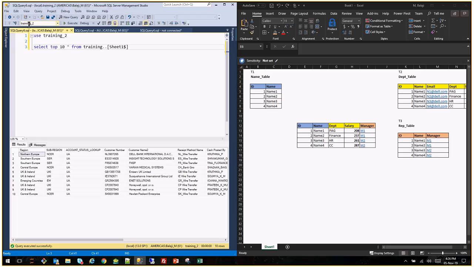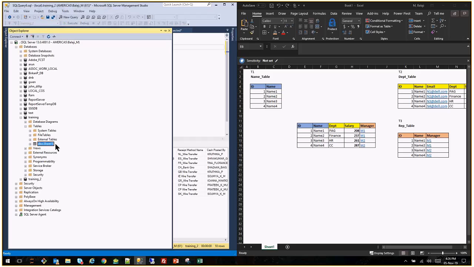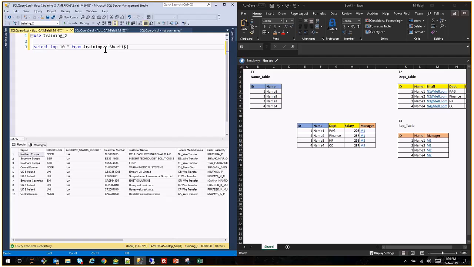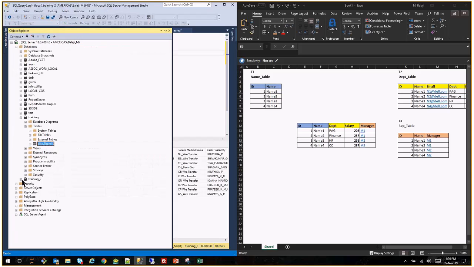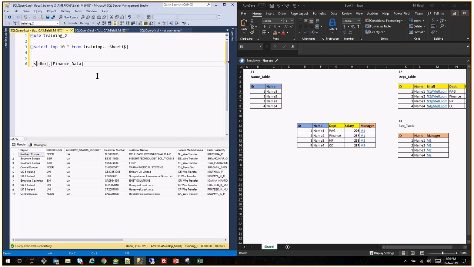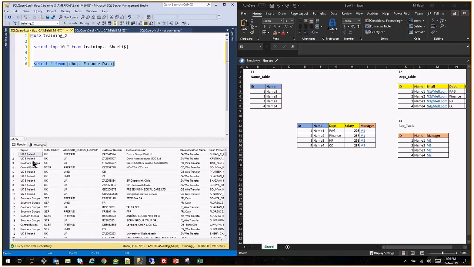So you are in training 2 and you pulled in data from sheet 1, which is in training. Basically, the way you access a table from another DB, which is not your current DB, is using these two dots. Now you can even join. If you have another table here in training 2, for example the same data we have in the finance data, then select star from this will work, because this is currently in your training 2 data set. You can join these and do further things. That's slightly off topic, but I just wanted to give a quick overview on it.